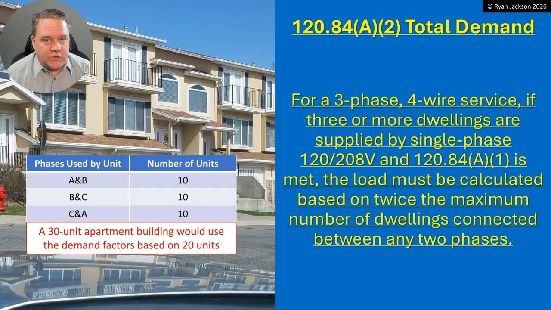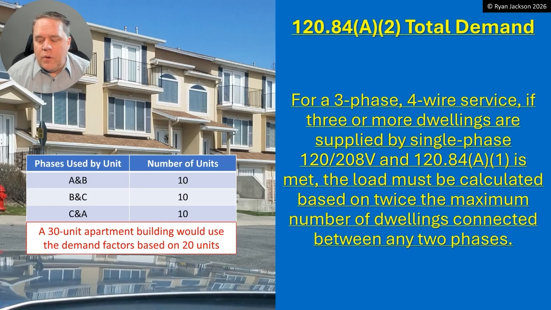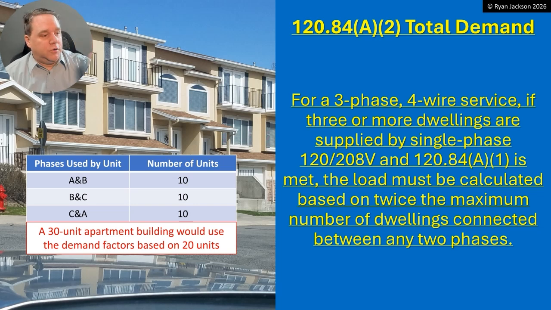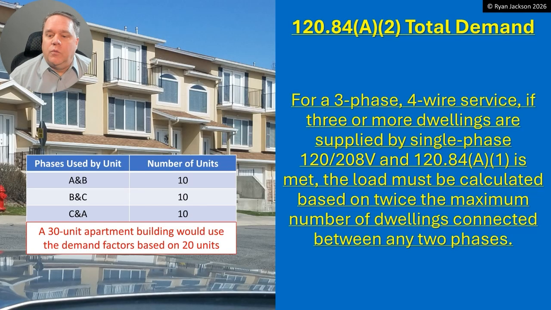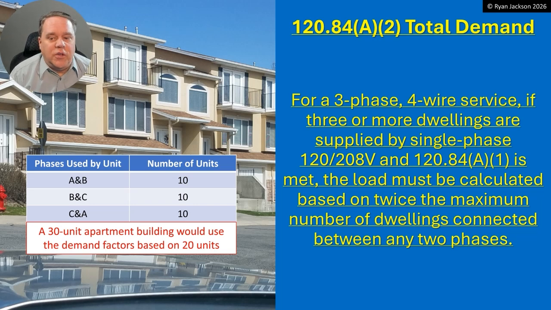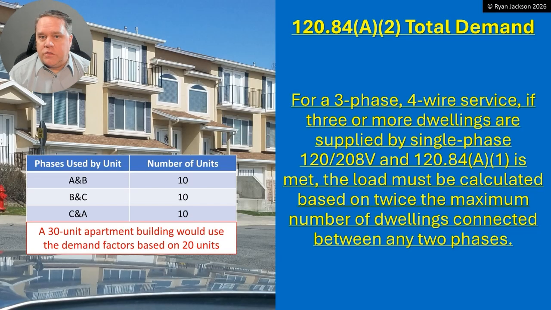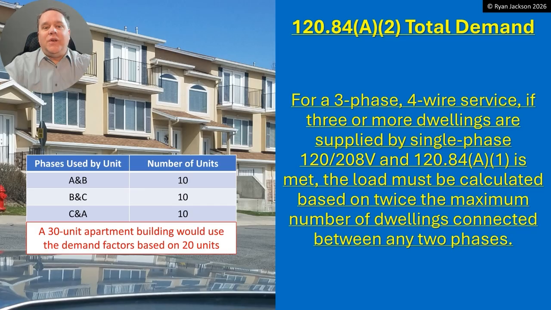For a three-phase four-wire service — let's stop for a second. If you have a big apartment complex, say 60 units, with 120/208 service, you're probably going to supply each individual unit with single-phase 208: black-red-white, red-blue-white, black-blue-white — two hots and a neutral, single-phase 208 to each individual unit. That's what got missed. For a three-phase four-wire service, if three or more dwellings are supplied by single-phase 120/208 and you've complied with the requirements, the load is calculated based on twice the maximum number of dwelling units connected between any two phases. If you've ever done range calculations for multifamily with three-phase 208 and single-phase 208 going to each range, this is what was missing — we had it for ranges but not for the total dwelling.